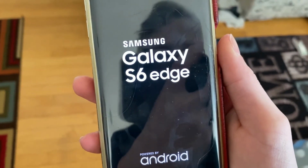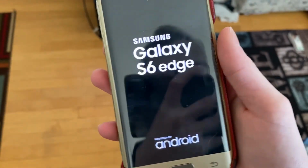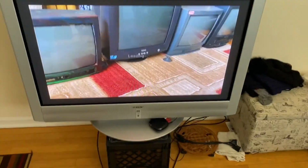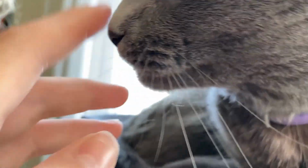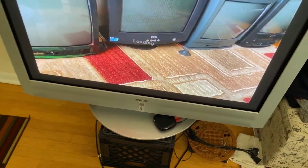It just died. For some reason it shut off. Not sure why it shut off, even though there's like 9% more battery left on it. So while we wait, we can sit next to the cat for a bit, which likes the sun. It still froze, so let's play a different video, I guess.